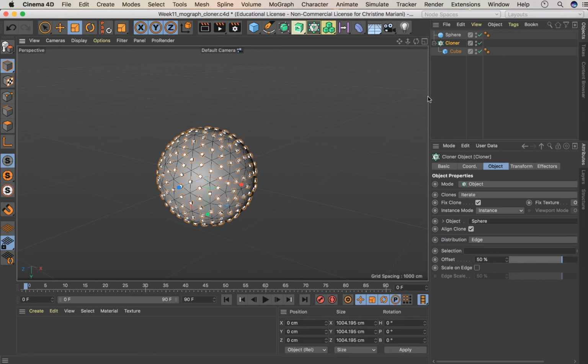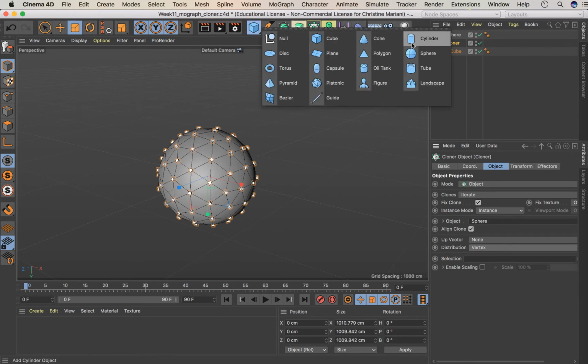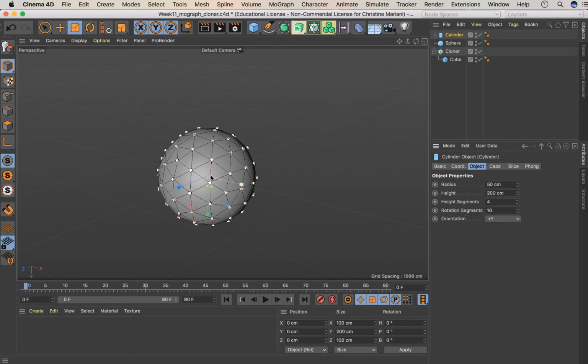Now what you could also do, let me show you, if I were to put this on the vertex, okay, you're not even limited to just one object. If I wanted to have something sit on the points, the vertexes, and I wanted something else to sit on the edges, I could just repeat what I just did. I can get myself another object. Say I want a cylinder on the edges, in between those little points. I want to have a cylinder sitting there.